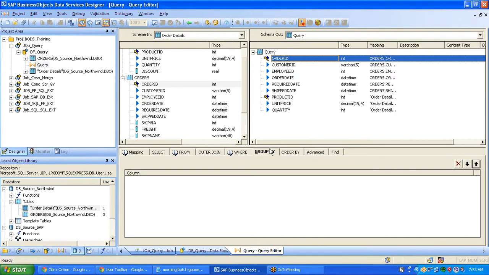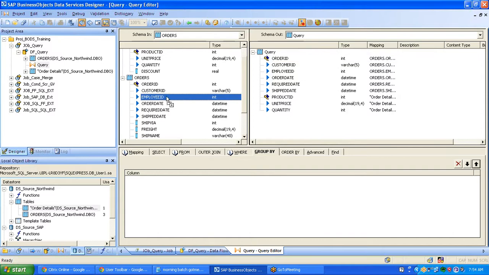Similarly, group by allows you to do a group by on the data which has a common functionality. For example, if you take the employee information and you want to do a group by on the managers, you can select the manager column, drag and drop it on the group by, so that it bundles all the employees whose manager ID is the same together, so that you can search within that very fast.